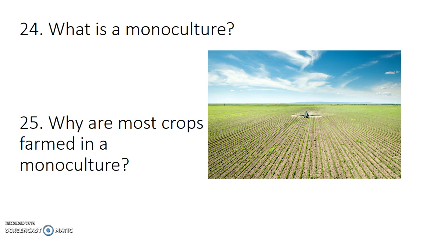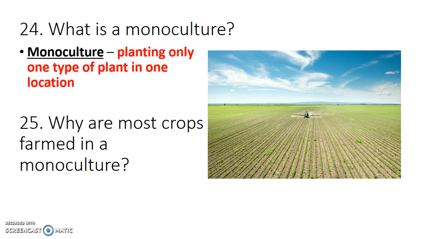The problem is we grow things in a monoculture. Human beings over the past 100 years especially have been taking over the land and planting only one type of plant in one location. This is as unsustainable as you can get, because it doesn't have any biological diversity at all. There aren't many different types of organisms.